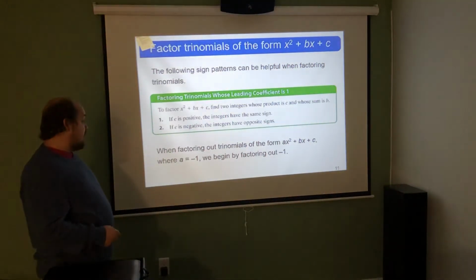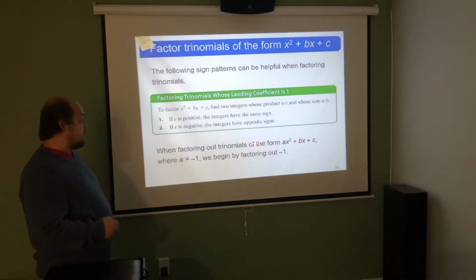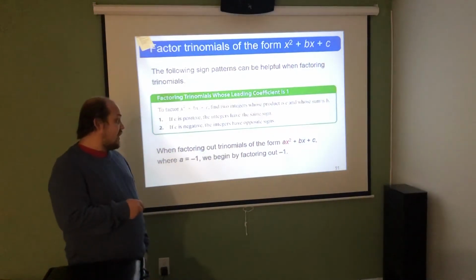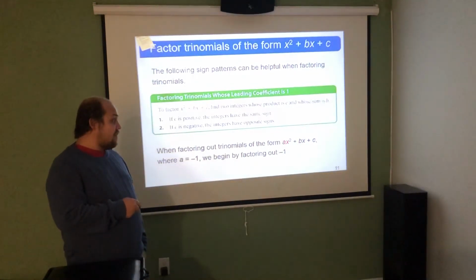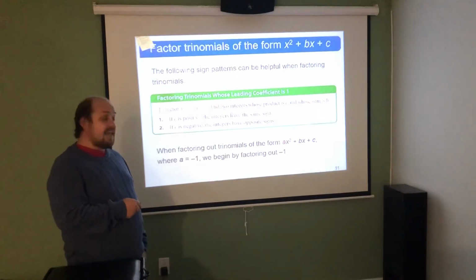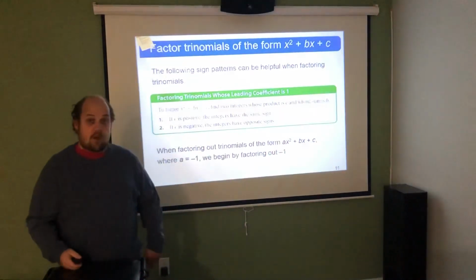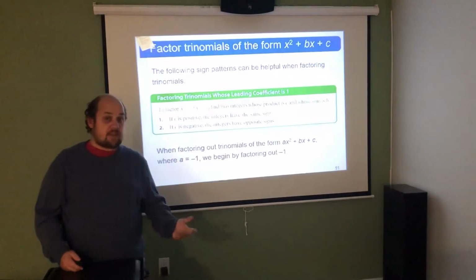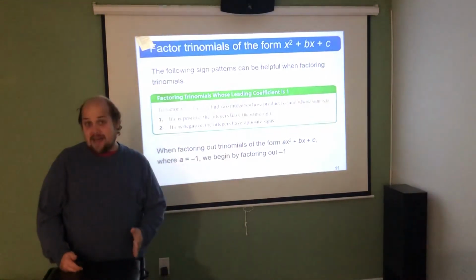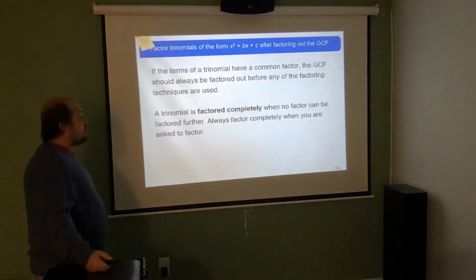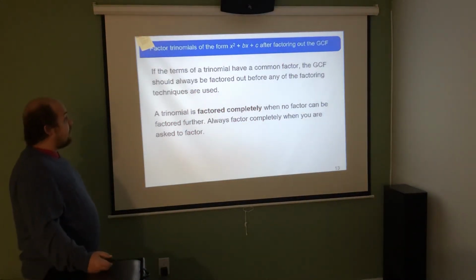When factoring trinomials of the form ax squared plus bx plus c, where a is -1, begin by factoring out -1. All that's saying is, if I have -x squared, I want to divide by the negative. That way I'll get a positive x squared. I'll just put parentheses around my answer with a -1 out front. But really, to continue to use the methods we're talking about here, it needs to be a positive 1x squared that's leading. So you may have to factor something out before you can get to that positive 1x squared.